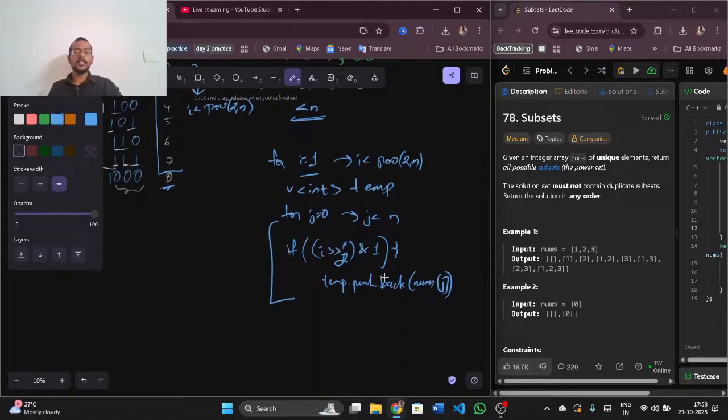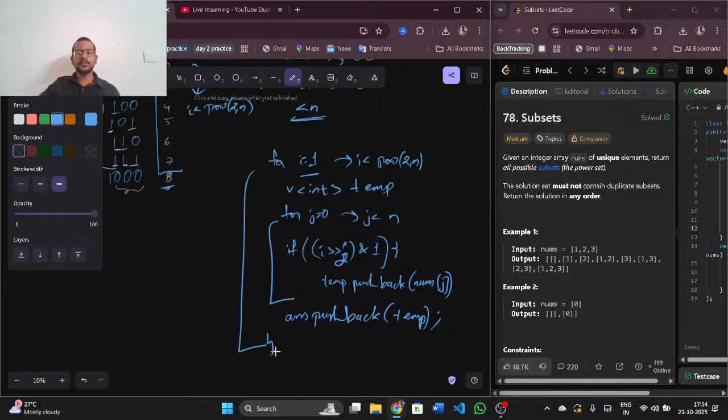So i right shift for j ampersand 1. If it is equal to 1, then temp dot push_back nums of j. Include that element into the temporary array. After getting all these elements, one subset is formed. So answer dot push_back the temporary array.